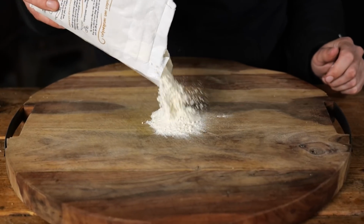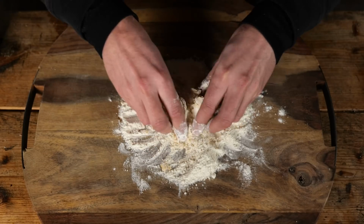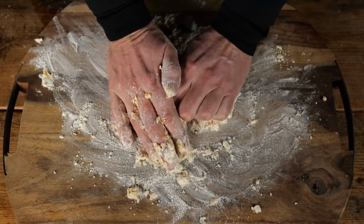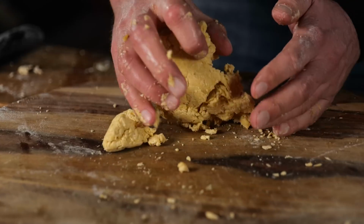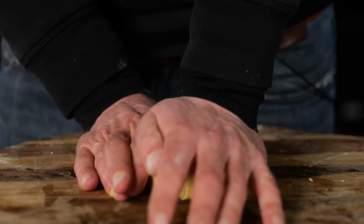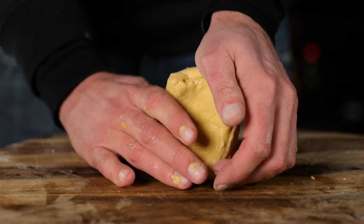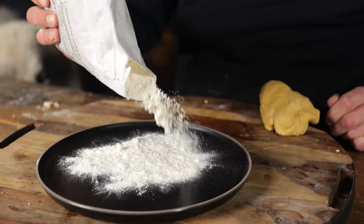Just put a little bit of flour on your cutting board. Add egg yolk to it and start mixing it. Keep on kneading the dough until you get a hard, thick ball like this. It should be smooth in consistency. No big chunks of flour or pieces of egg left, just one smooth, big, hard ball. Once you've got it perfect, it's time for a special pinching technique.